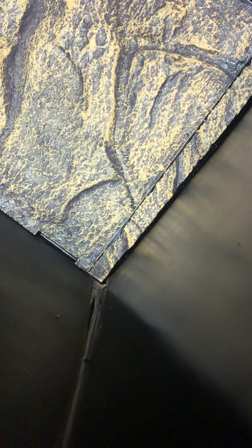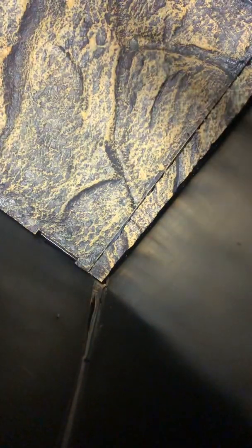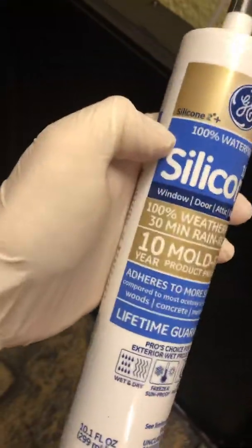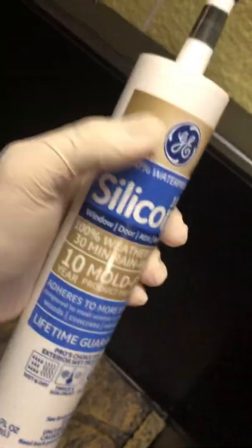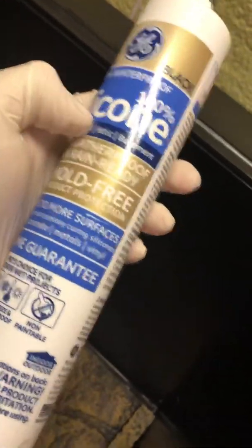So, first thing that you're going to want to do is give yourself some tubes of 100% silicone. Black is what I chose. It's just the GE stuff. It'll work perfectly fine. As long as it says 100% silicone, it's perfectly reptile and fish safe.